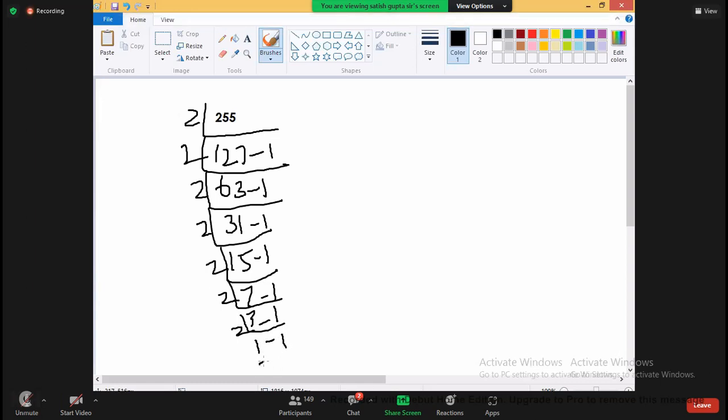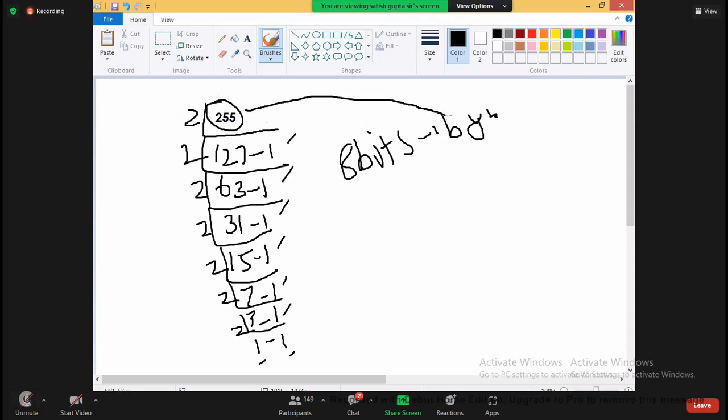So total how many bits? 1, 2, 3, 4, 5, 6, 7, 8. So 8 bits, which is equivalent to 1 byte. It means 255 requires 1 byte of space. What is the maximum value held by 1 byte? 255. Suppose if I take 256, it will take 9 bits.